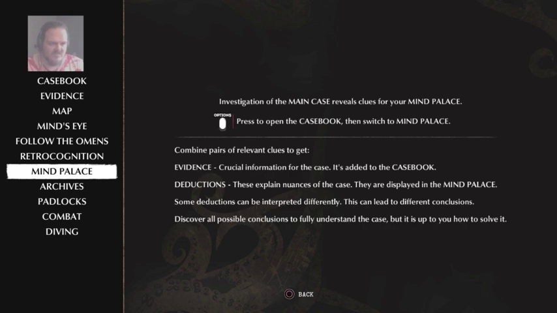Investigation of the main case reveals clues for your Mind Palace. To open the case book and then switch to Mind Palace. Combine pairs of relevant clues to get evidence. Crucial information for the case is added to the case book. Deductions explain nuances in the case. They are displayed in the Mind Palace. Some deductions can be interpreted differently. This can lead to different conclusions. Discover all possible conclusions to fully understand the case, but it's up to you how to solve it.